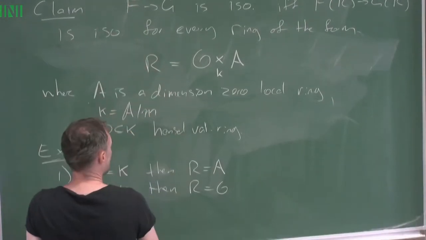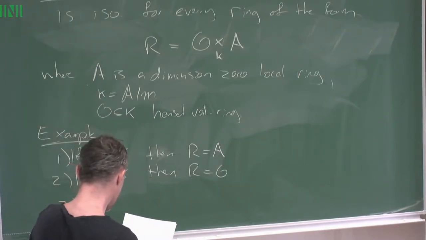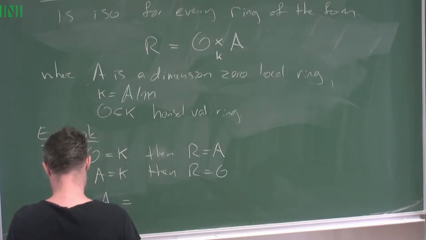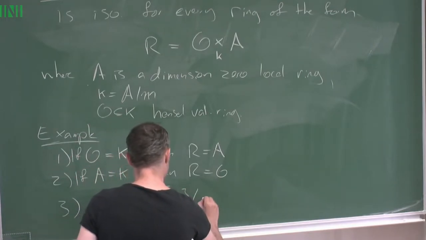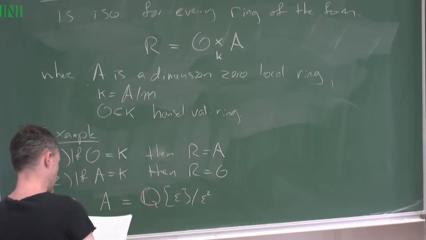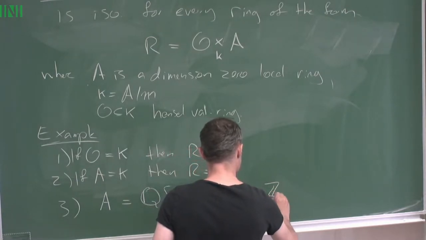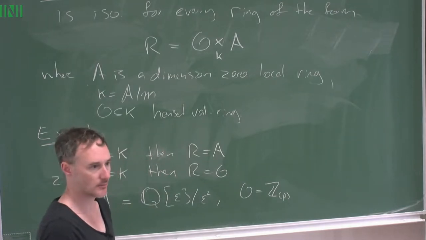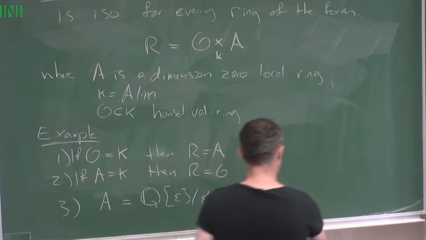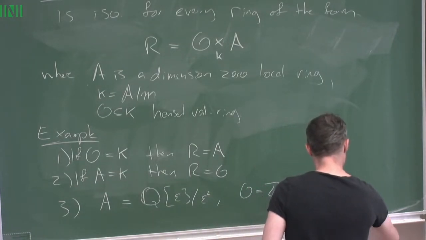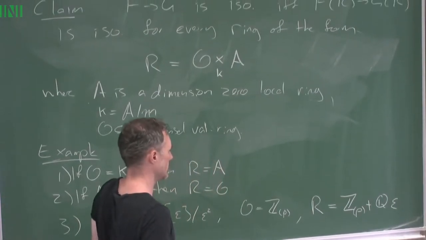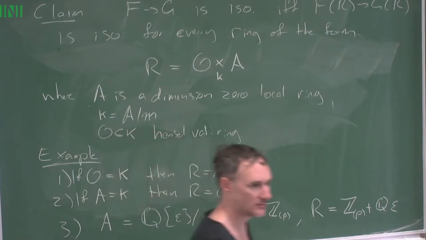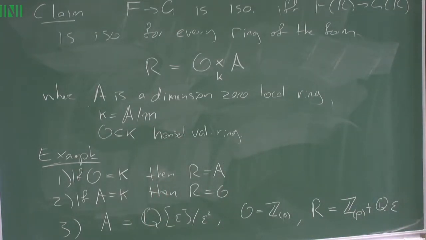And for a concrete, slightly more interesting example, I mean, there's lots of choices for this, you can take A to be the dual numbers over Q and then choose any valuation, the discrete valuation ring of Q. Then R will be something like Z plus Q epsilon. So looking at this construction, you can probably imagine you can have fun creating your own. Okay.